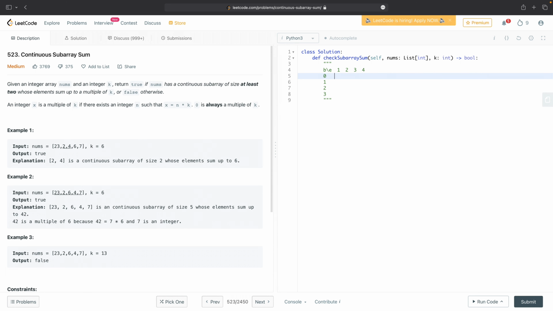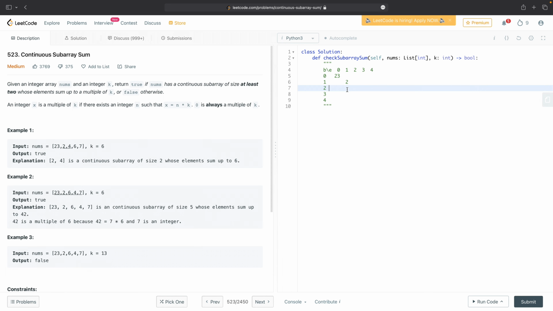So, to fill in the diagonal, actually no, you know what I'm going to do? I'm going to put those back, because to fill in the diagonal, starting at 0, ending at 0, that's just 23. Starting at 1, ending at 1, that's just 2.